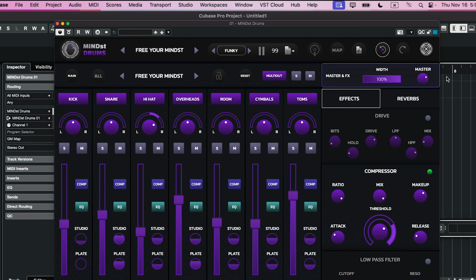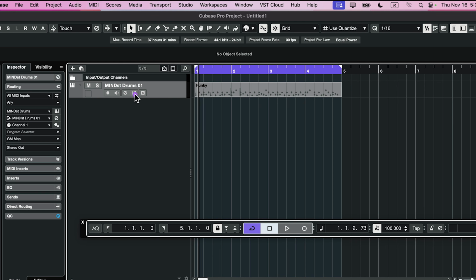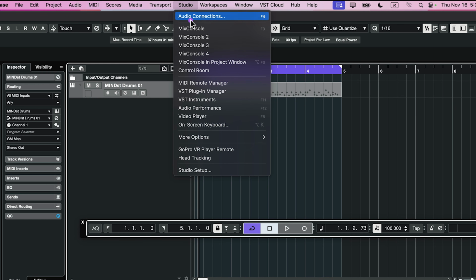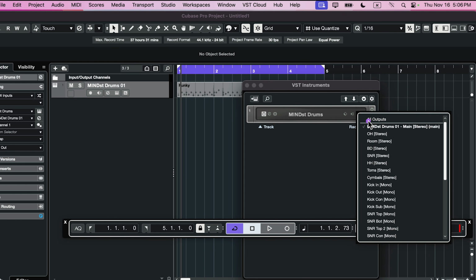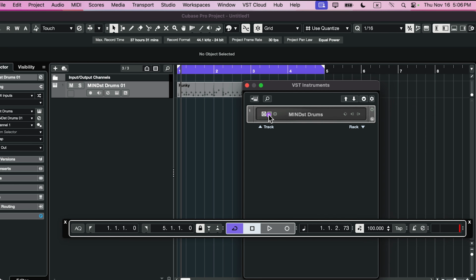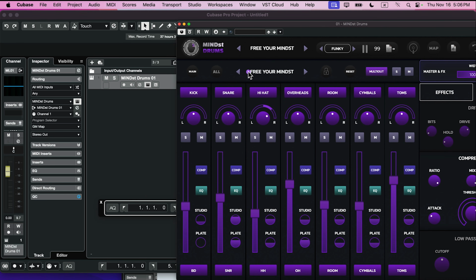If you're very professional about mixing, you might want to use your own plugins to do the mix. For that, we have all kinds of multi-out presets that let you get different variations of the kit as individual tracks. That part is a little different from DAW to DAW, but the first thing usually you want to do, I'm here in Cubase, and I can just go to my VST instruments and enable all the outputs. Once I've enabled them in my DAW, I can use one of the multi-out presets. So for example, I can use the groups preset.